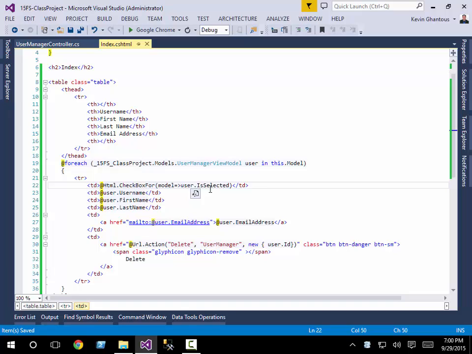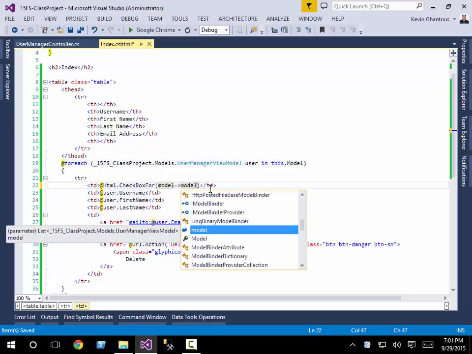Now, people look at this and they go, why is it model arrow user? Right? Because we kept doing model arrow model. The reason is that the model is a list of our users. So if we actually just follow the model arrow model convention, it'll tell you in the IntelliSense that that model is a list of user manager view model.